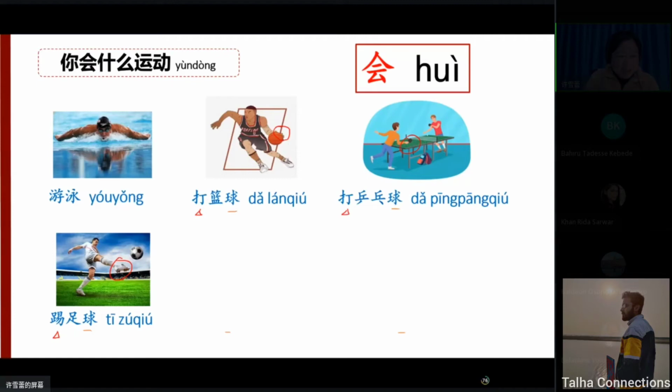踢. Take a look. 踢, which one? Yeah, very special. We need to be careful when we choose the characters from the options. So I suggest when you type pinyin, you type 踢足. When you finish typing 踢, don't choose. Continue to type 踢足 and 球. When we finish these 7 alphabets, then you may find the correct expression has popped up. 踢足球. Very good. 我会踢足球. But girls said 我不会踢足球.